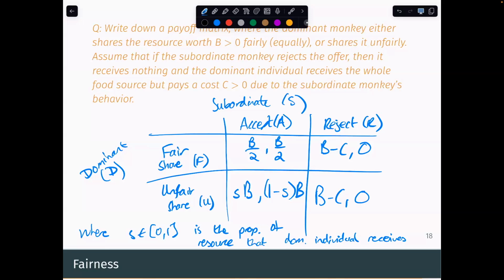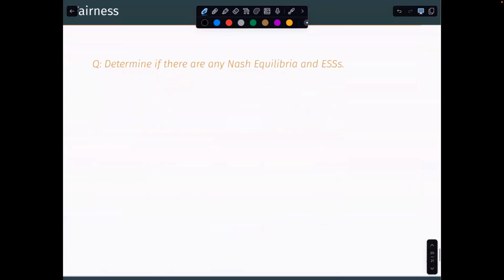Who got a matrix that looks something like that? Fantastic. When you're thinking about things like assignments and exams, if you are introducing parameters, make sure you define what that parameter is, and its bounds, or whether it's a real number or positive, whether it's bounded, and so on. Okay, let's see. There's plenty of time left. I'm going to let you guys work out if there are any Nash equilibria and the ESSs. And then if you can as well, think about any interpretation that you can draw from that in a biological sense.